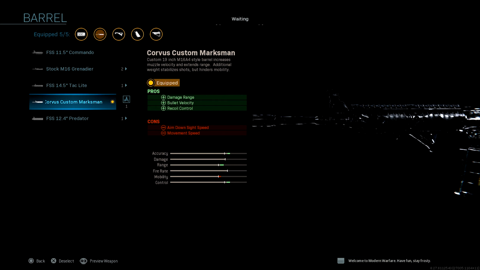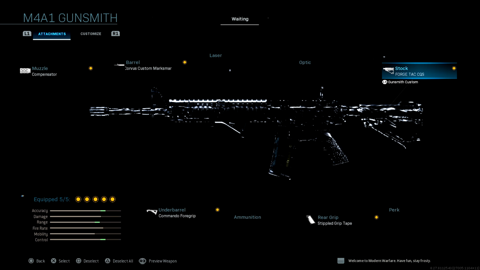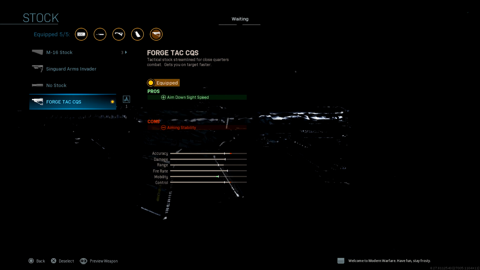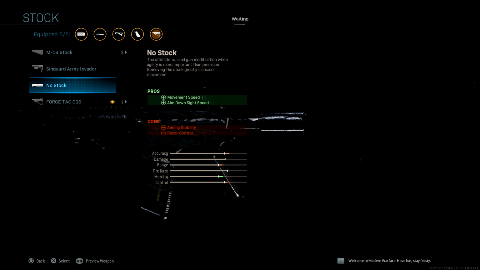The reason why you wouldn't want to use any of the other ones is because they, again, take away bullet velocity, making your bullets take longer to hit. Again, that's a stupid decision. Forge Tac CQS, aim down sight speed, pretty basic. If it's a smaller map, you could definitely get away with using no stock, but the Forge Tac CQS in combination with the stippled grip tape gives you really good ADS speed, so you really wouldn't need it.